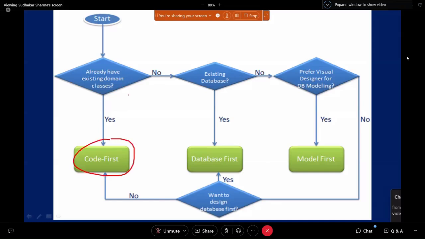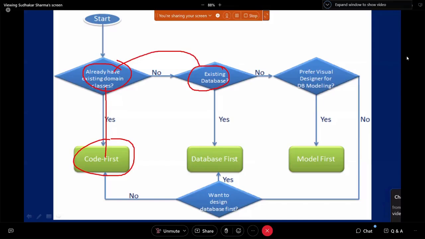Code first means you have classes, you just design the classes, and according to your classes the database will be created. This approach is called code first. Then there is database first. Database first means the database is already there, and whatever classes are required, it will create the classes for you.